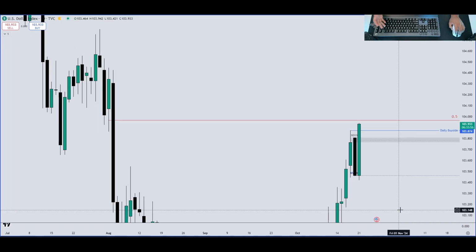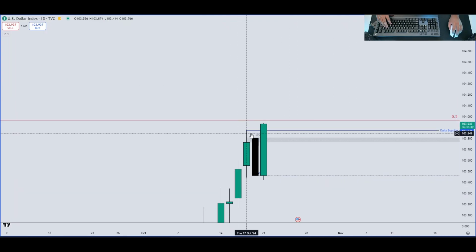So here we're on the daily chart for dollar index, and I was looking to be bullish, seeing if we could tap into the consequent encroachment of this wick right in here. And in terms of the levels that I had going in, I had the new day opening gap of the previous one, and then I also had the new week opening gap. Something else to notice, I had an old daily buy side. And also, if you guys notice here, we trade into this little small fair value gap. We see price tap into the high of the BISI before trading a little bit higher.